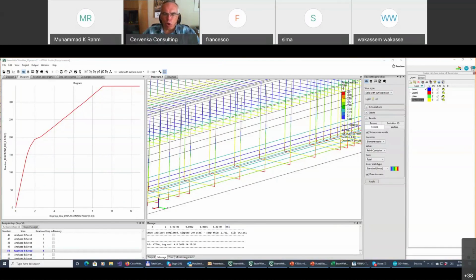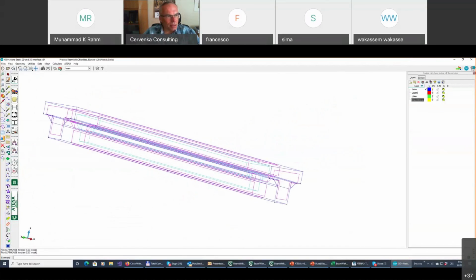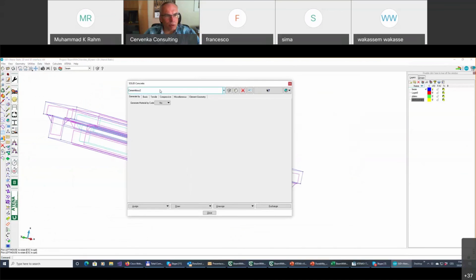It is somehow possible because, if I go back to GiD, when you define the concrete properties, there is an option now in the new version of ATENA that you can inactivate some elements which have negative Jacobian, or which have large error, or which are very distorted.